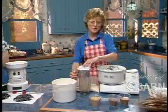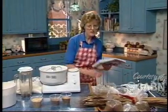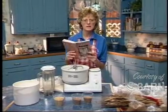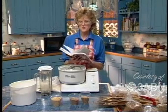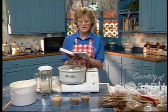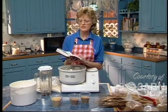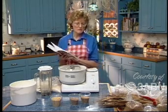So what we'll do here is talk about the recipe first. In our Cooking by the Book cookbook, we have a whole chapter about bread making. In fact, if you want to know the truth, the bread making chapter is the longest one of all because I love to make bread, and we have many different kinds of bread that you can make. So on page 77 of the cookbook, it's got the basic bread recipe.